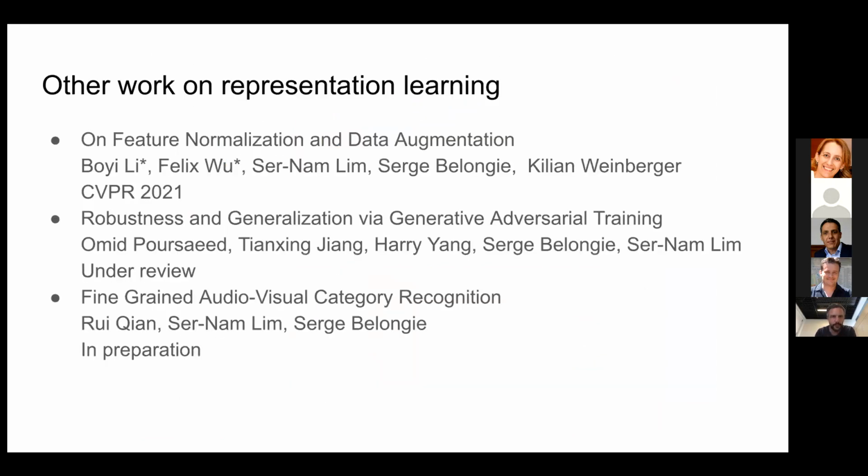There's a few other students' work I just wanted to flash on the screen since we don't have time to cover it, along these lines of representation learning, since representations are really fundamental to what we want to do in things like deepfake detection and generally analyzing the spread of information online.